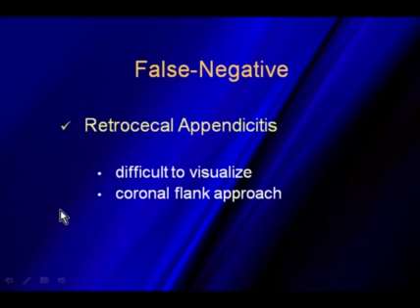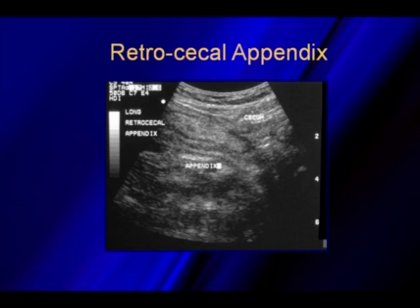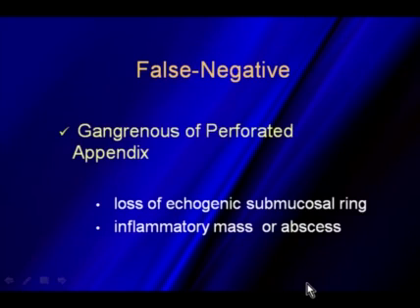Retro-cecal appendix, as we already mentioned, is difficult to visualize. Rolling the patient up into a decubitus approach, or rolling them onto their side, and trying to come in behind the cecum can be helpful in locating cases of retro-cecal appendicitis. Here was a case that we had of a patient with retro-cecal appendicitis. You can see that the cecum is inflamed. Here is the appendix that is retro-cecal, but very difficult to identify. Typically what we look for, once again, is that edematous fat behind the cecum.